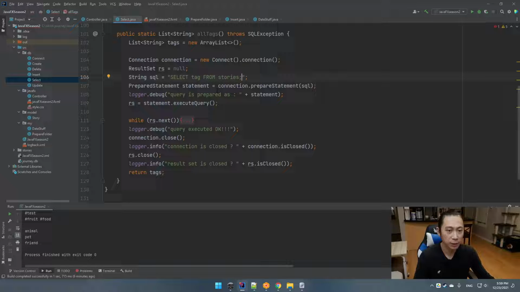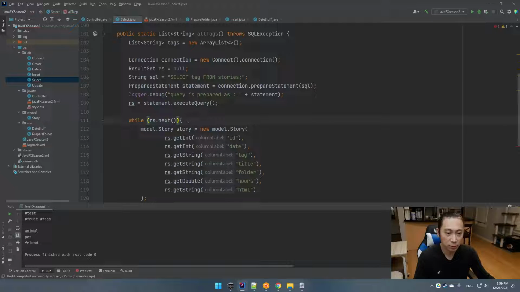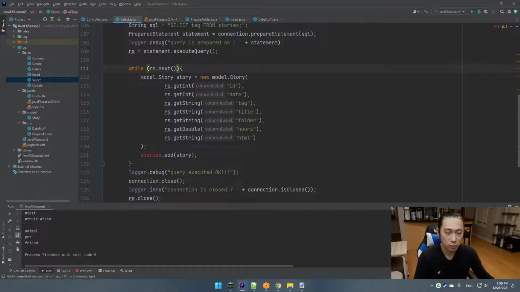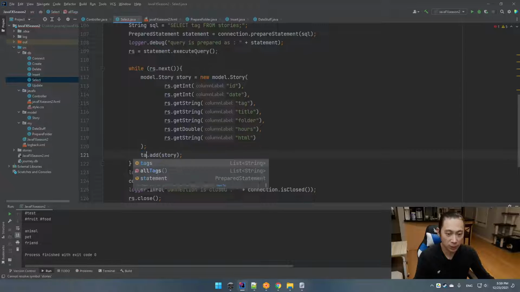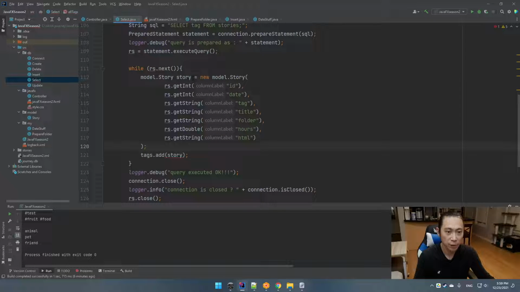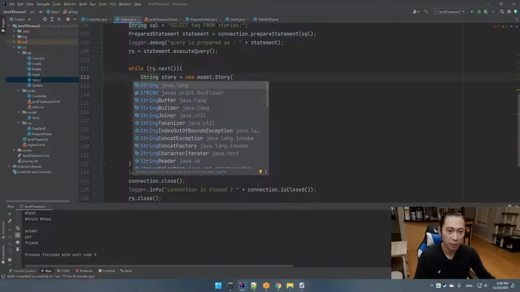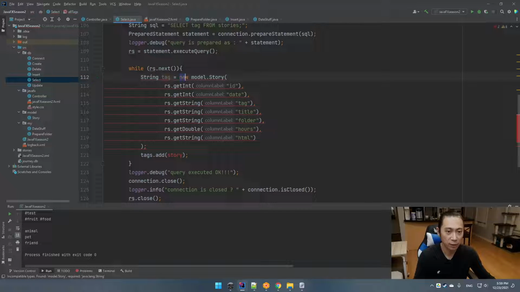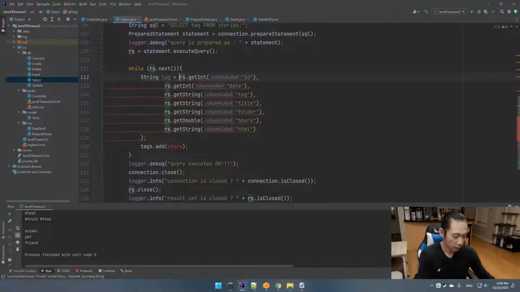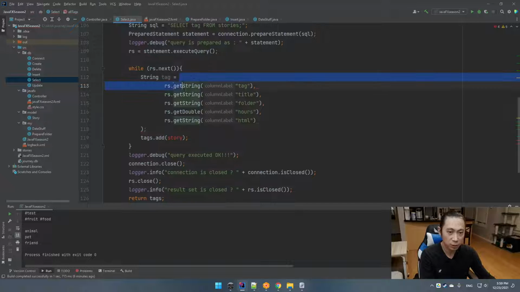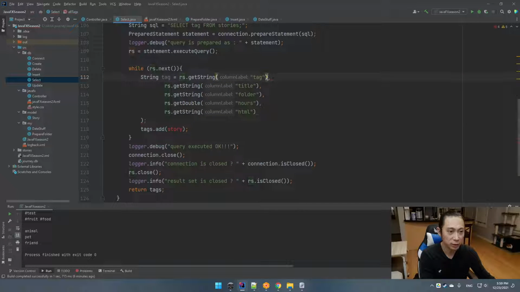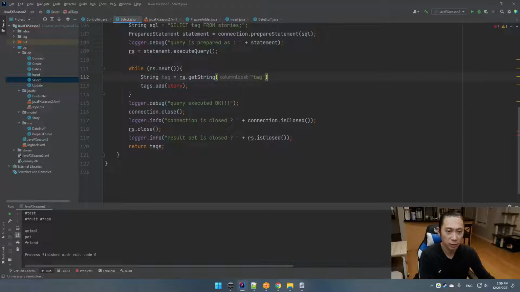Return these tags, and replace this query with the super easy one. Place it right here, and then do something else. While rs.next, this one is going to be tags.add. Now we don't need a story, so this one will be a string. Let's call it a tag. We don't even need to create a new instance, and for this one, we only need a tag. So remove all of this, including this, and then we add this tag into it.